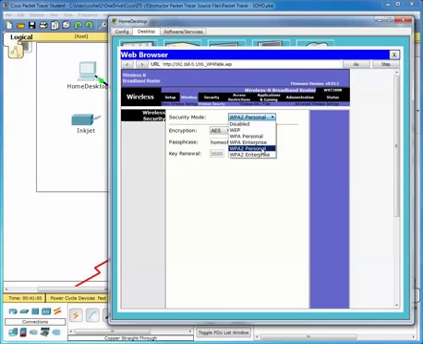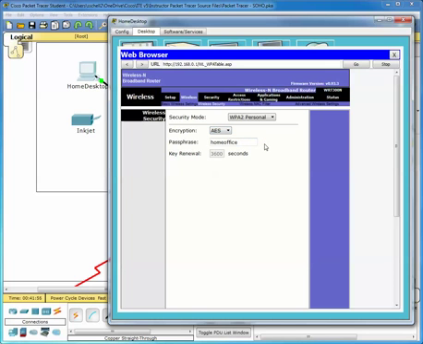WPA2 Enterprise is only on server networks where you're actually authenticating with the server with your username and password, not with the router itself. So we'll stick to personal because we don't have an enterprise setup. Encryption, AES or TKIP, the default AES. The passphrase, this is the password to access our wireless network. So of course it's not a good idea that that is the same as the SSID. We're giving away the password. So of course it's important for security to set a very secure passphrase, which should be at least 8 characters, a range of capitals, lowercase, numbers and characters, etc.